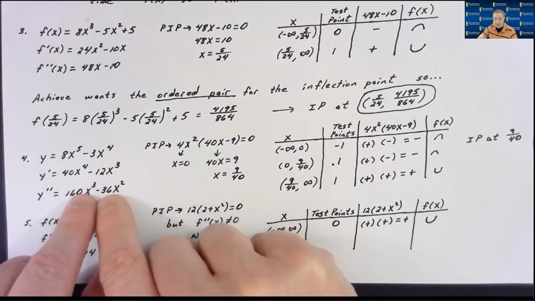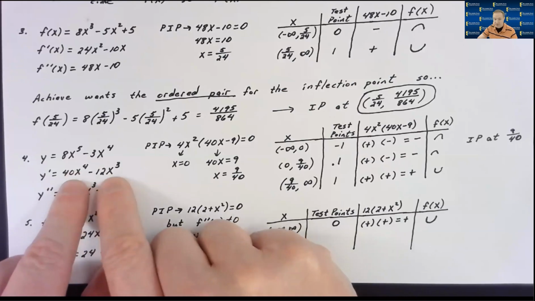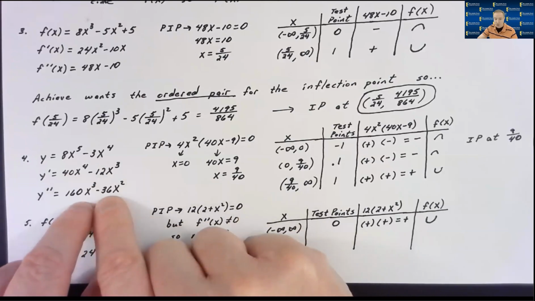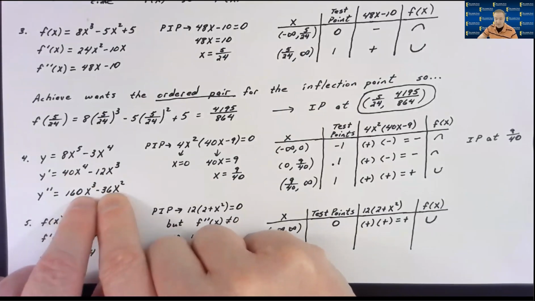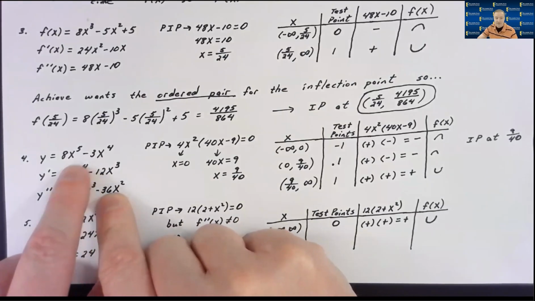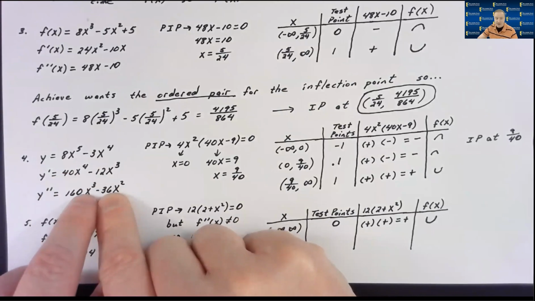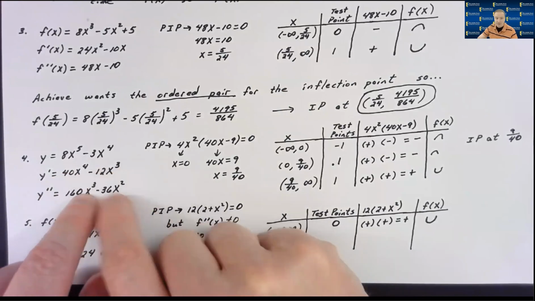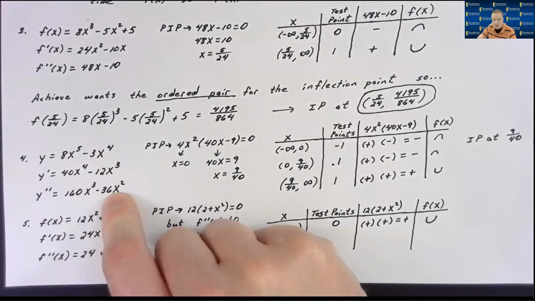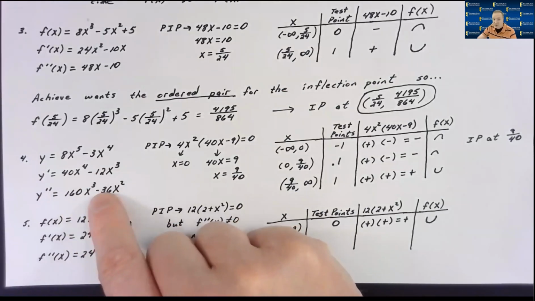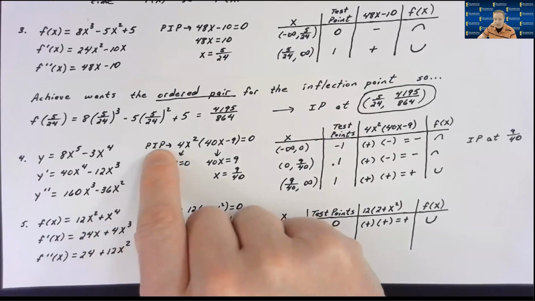The second derivative, now notice I'm not setting my first derivative equal to 0. I'm not trying to find when this curve has a maximum or minimum point. I just want to know inflection points and concavity intervals. So I take the second derivative. In this case, 4 times 40 gives me 160x cubed. Then I'll have minus 3 times 12 for 36x squared. At that point, I know I need to factor that second derivative so I can set it equal to 0 and find my possible inflection points.